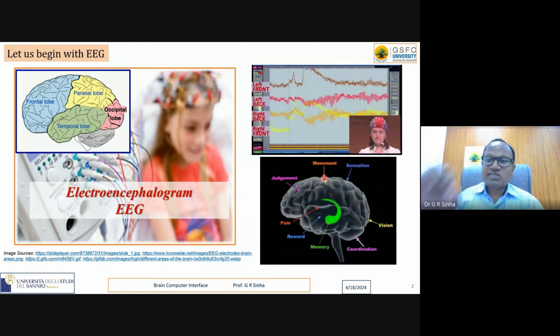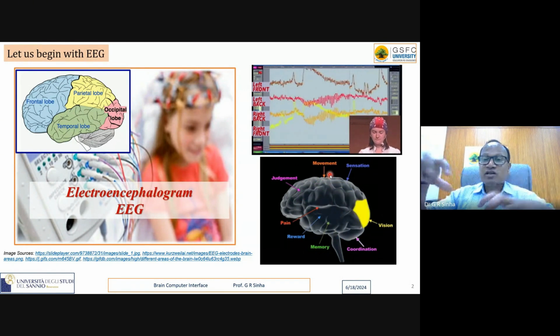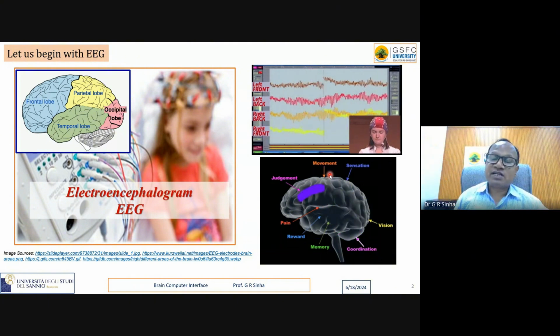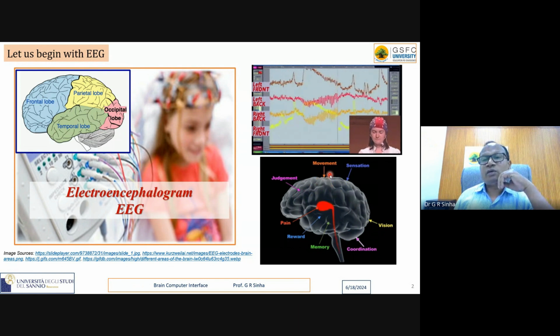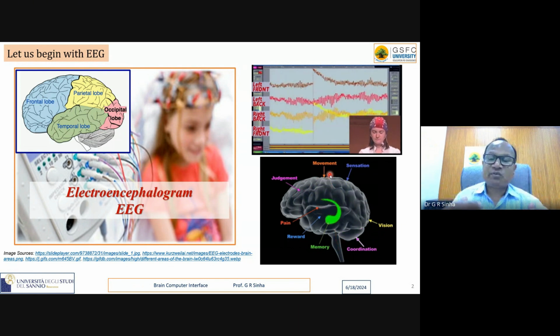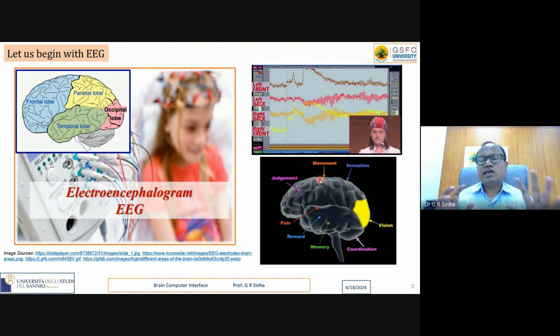Look at the movement. What is interesting is that the entire frontal area has different functionalities. When you are interested to study the motor task, how you are able to move your motor organs, suppose you want to study a person who is suffering with paralysis or some disability, the person is not able to move hands properly. Is it possible? The answer is yes. How to study? You will not cover the entire frontal area. You will cover this part only. Therefore, there is a lot of scope in this area.